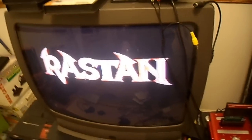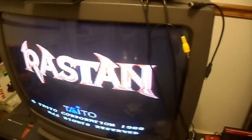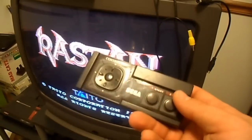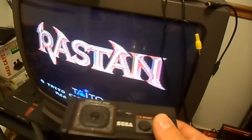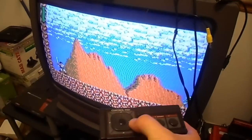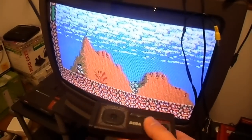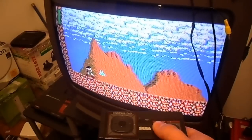Switch over to the TV, and I think I'm set to Genesis. And here we go. And here is Rastan playing here, and you can actually use your, because the Sega Master System has the same plug as the Sega Genesis, you can use your Sega Master System controller with your games and stuff, but it's hard to play with one hand.